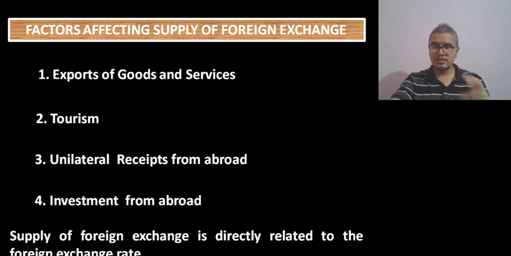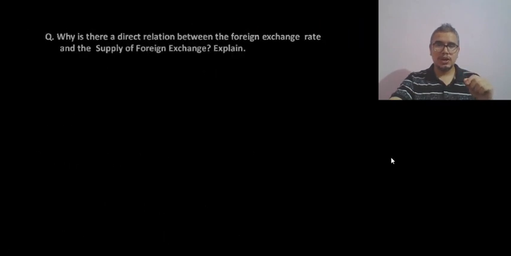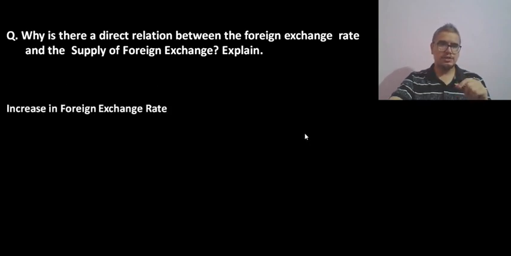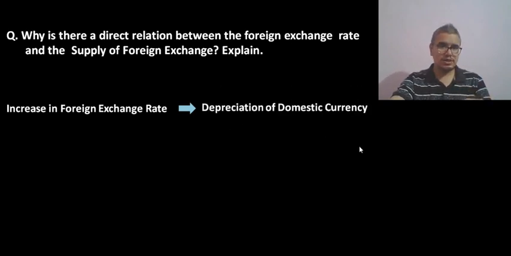Why is it so that there is a direct relation between the supply of foreign exchange and the foreign exchange rate? We will discuss it now. Let's say when there is an increase in the foreign exchange rate, as we have discussed in our previous slide also, it means that our currency, that is the Indian currency, has depreciated. So, depreciation of domestic currency.